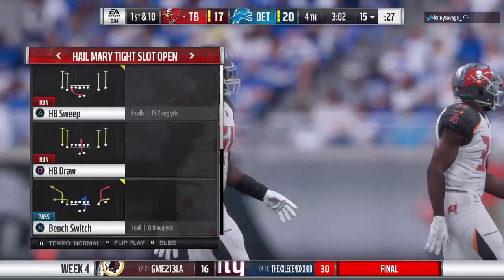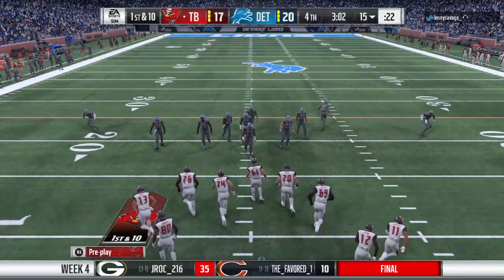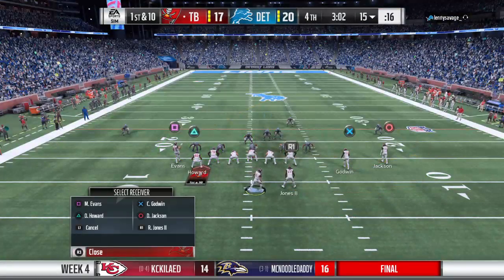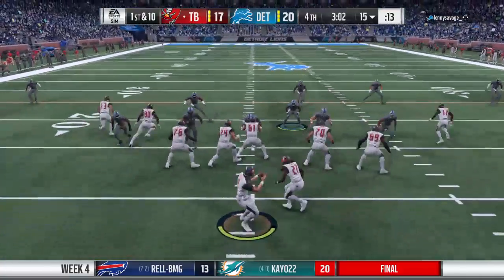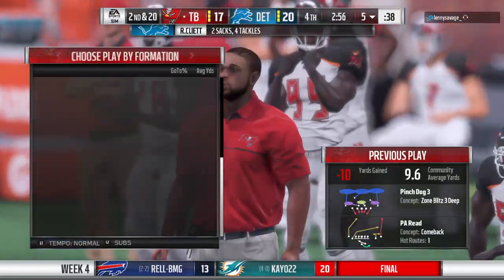With this starting field position, they're going to have to pretty much do it again. And I think the thought process going into it is, hey, if you have to be methodical, go ahead and do that. But what you really want are a couple of big plays. Eat up chunks of yardage and cut down the number of times you have to snap the football. They'll try and start this drive in the air. And he's going to be brought down here in the backfield.